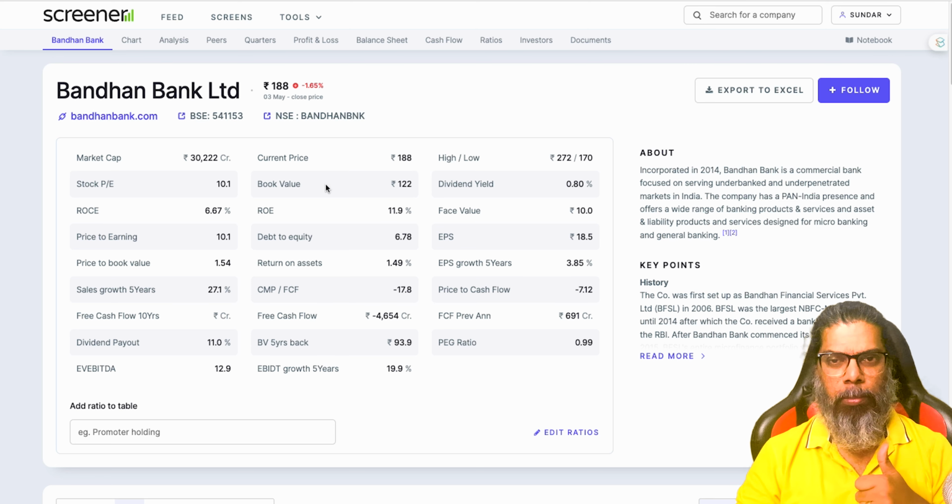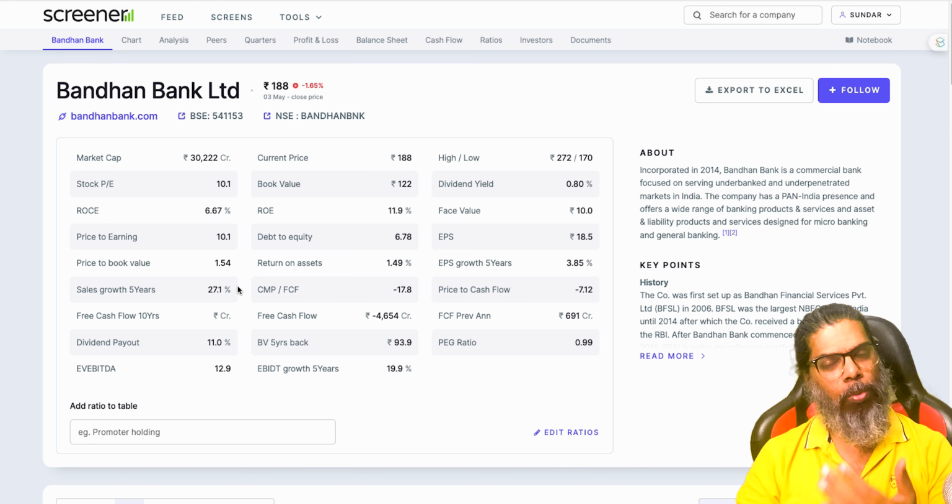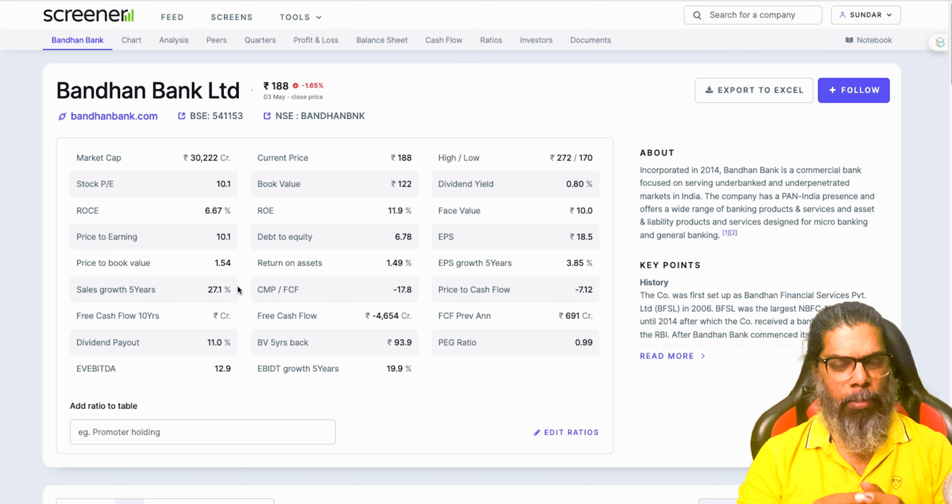The first thing, based on the price to book value, it shows it's almost fairly priced. It's more than 1, right? Less than 1 is undervalued. It's more than 1, so it's fairly priced. Not 2x or 3x. But normally in the banking sector, a price to book ratio of 3 is considered a good bet or a fairly priced ratio.